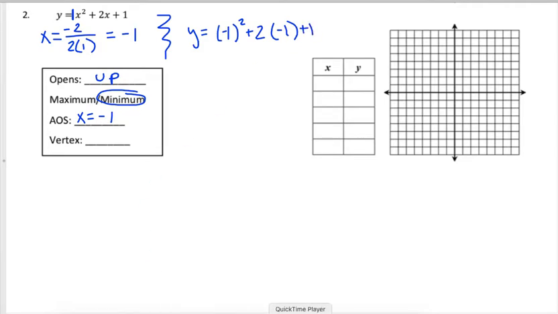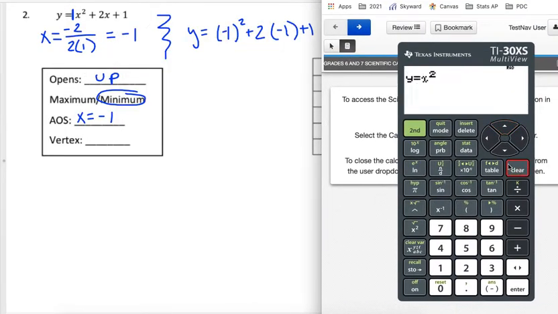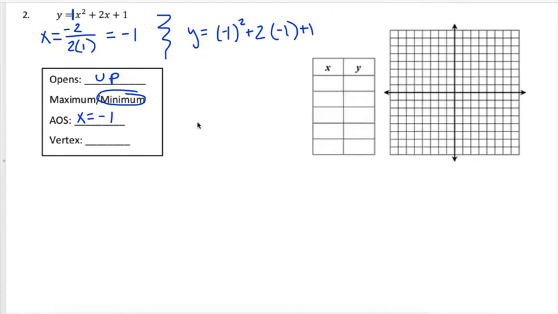All right, so I'm going to use my calculator for that. Plugging this in, so I'll clear this out. And we'll go parentheses. Anytime I have a replacement, I'm going to put it in parentheses. 2 parentheses -1 plus 1. All right, so I'm at 0 for y here. So my ordered pair vertex is at -1, 0. Again, this is where I'm going to put that vertex here in the middle. So there's my vertex, and then I plot it. -1, up 0. Here's my x, here's my y.